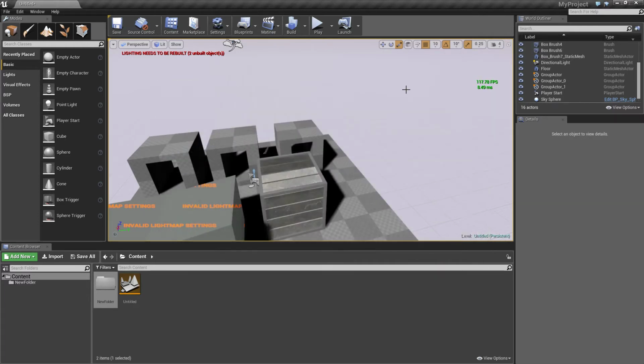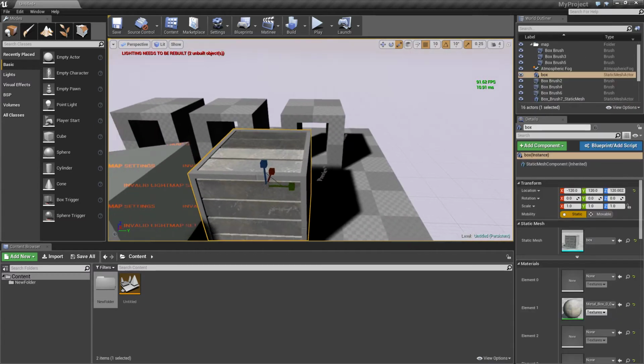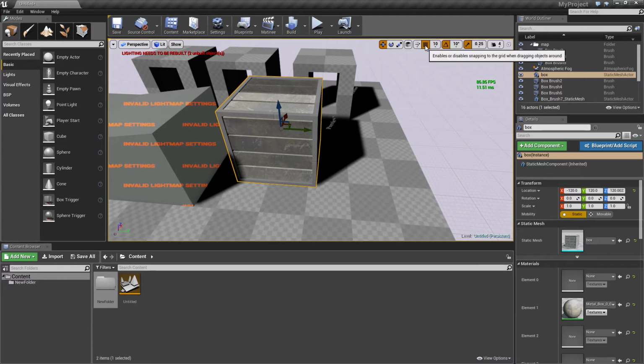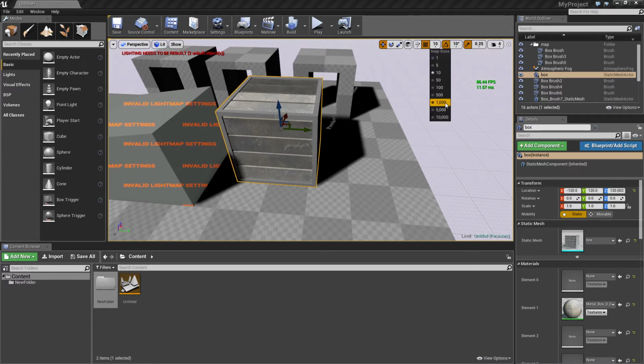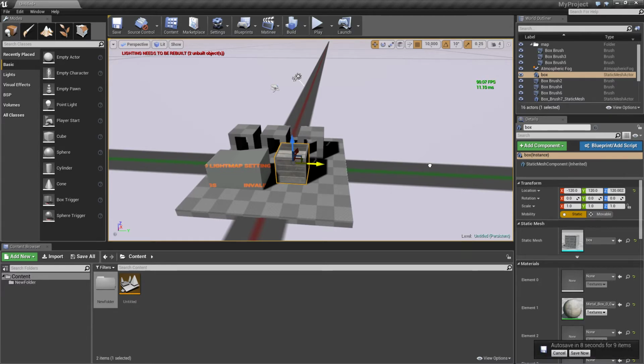Oh, one thing I didn't mention earlier, what I should have, is let's say I move my cube. Oh, it jumps. I don't want that. I don't want it perfectly on that line. You've got snapping on. You can set the amount it snaps to the grid. So if I move it now, it will go flying off.